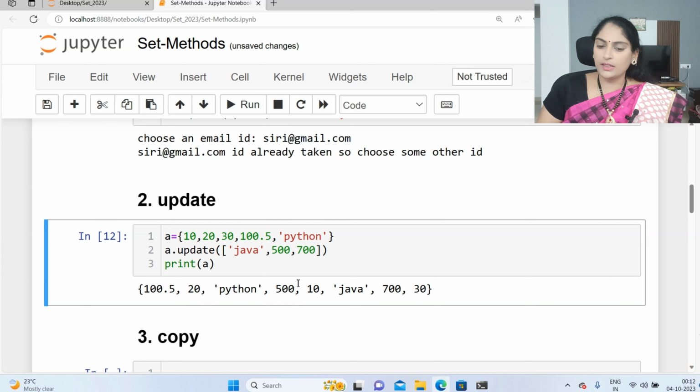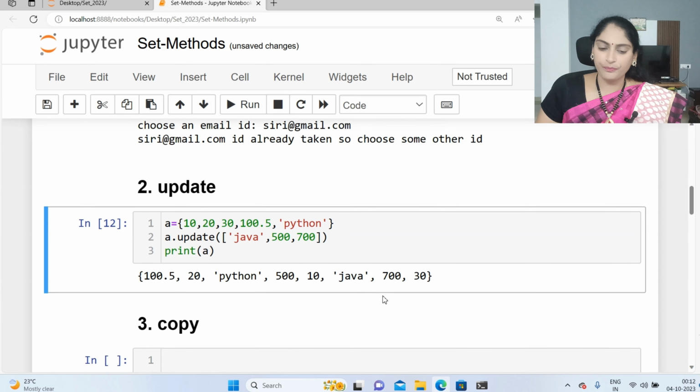But observe one thing. Some numbers are added in the middle and some at the end, because it is unordered in nature. But if you see the list, extend is a method that takes more than one argument and by default it is going to add at the end of the list.